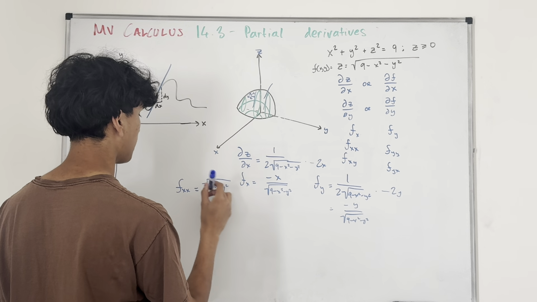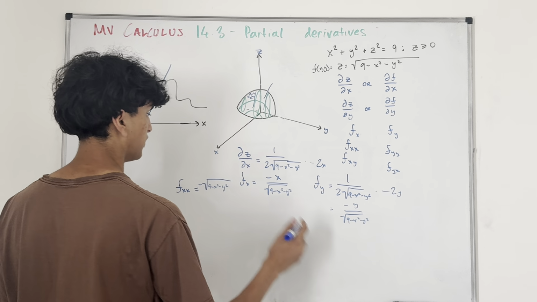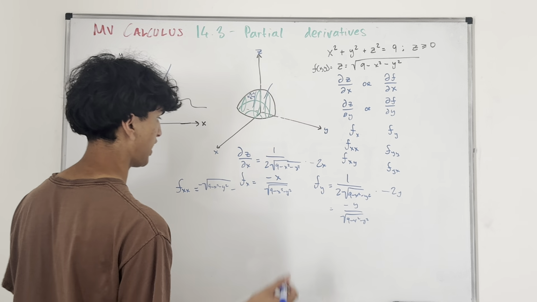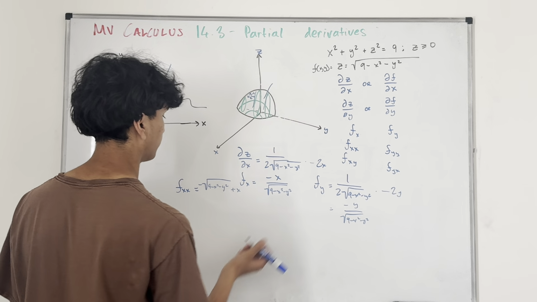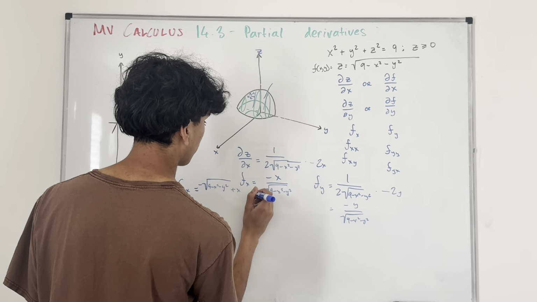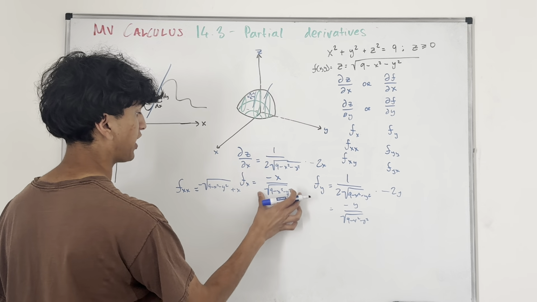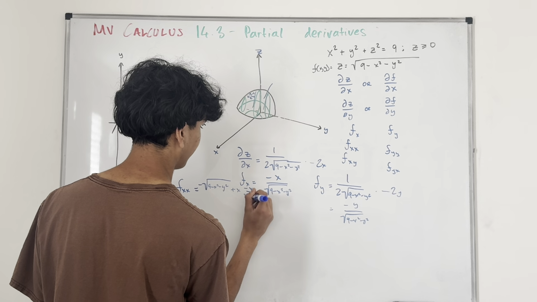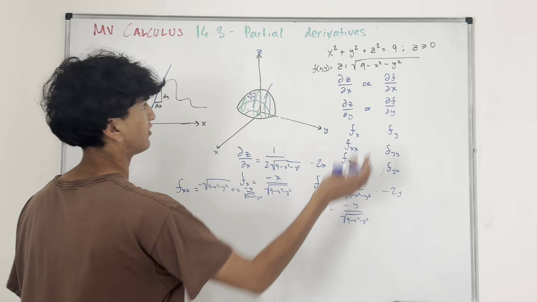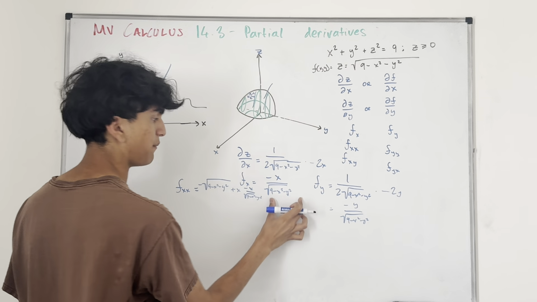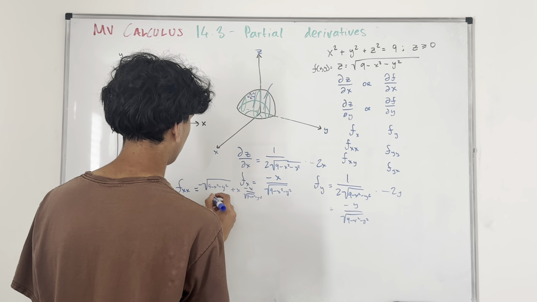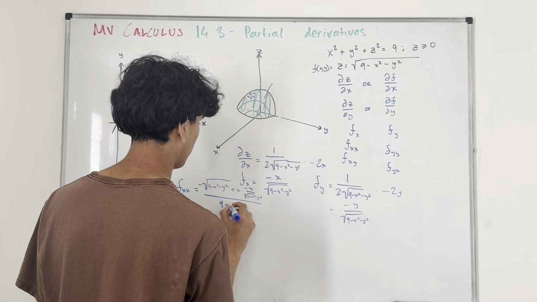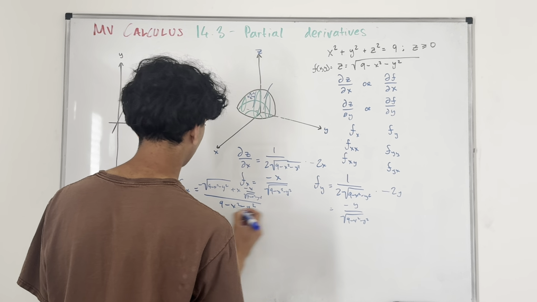Times the derivative of the top, negative, minus high, so I'm actually going to get plus x, d low, so 1. I would actually just get negative x over root 9 minus x squared minus y squared, because when I take the derivative of this, I just get back to this. You know what I mean? Over 9 minus x squared minus y squared.